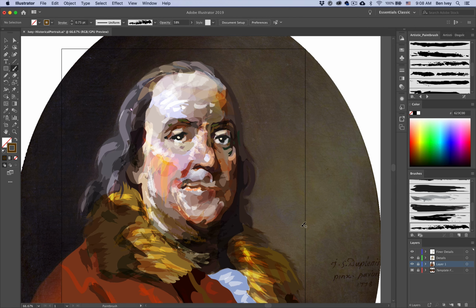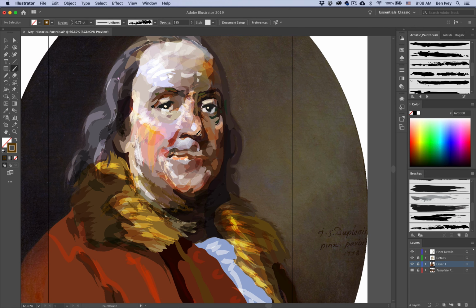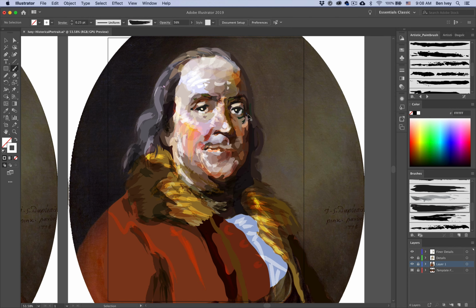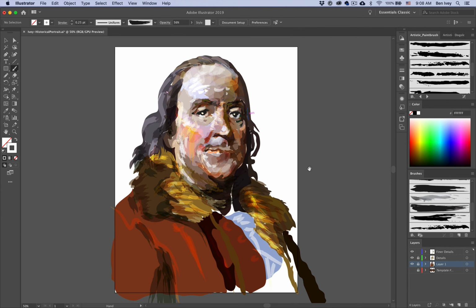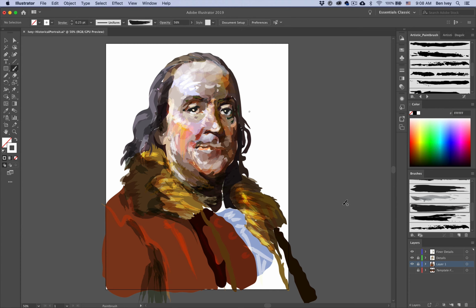The majority of my stroke work is around his face, and that's where I want to keep it. You can see once I get into the clothes, the details start to become minimal and almost impressionistic down there. So it's almost, there's nothing to it. All right. With that done, we can turn off visibility for our background layer and see what he looks like just by himself. So now it's looking very, very painterly.